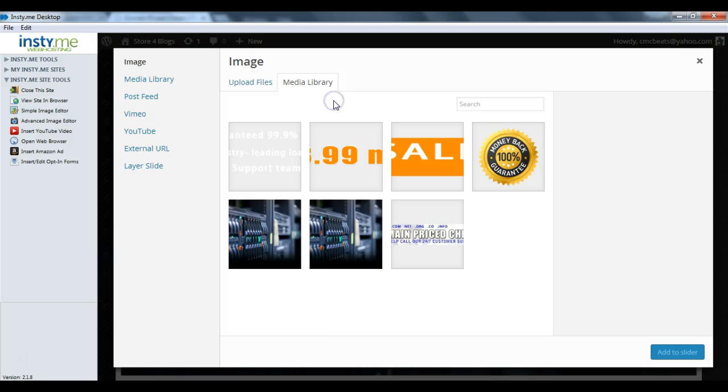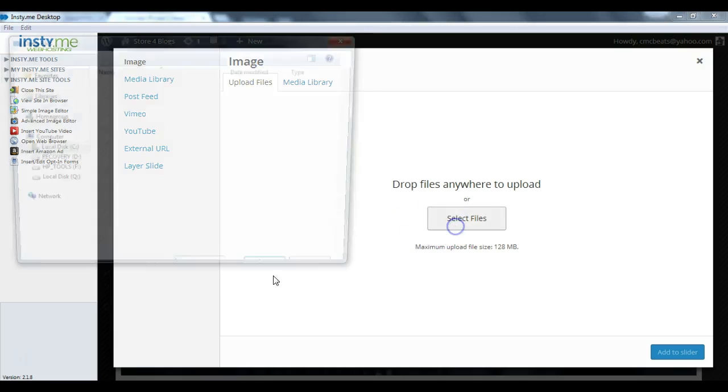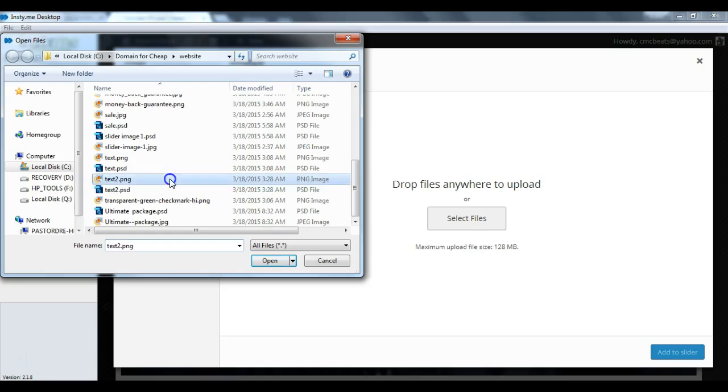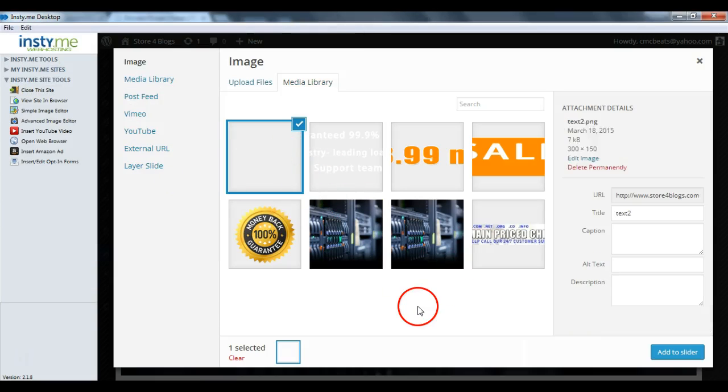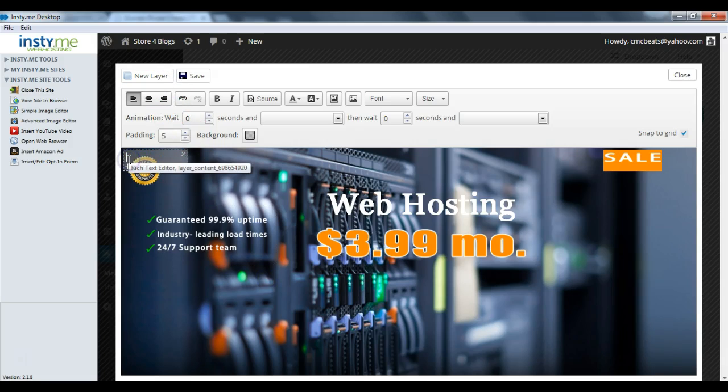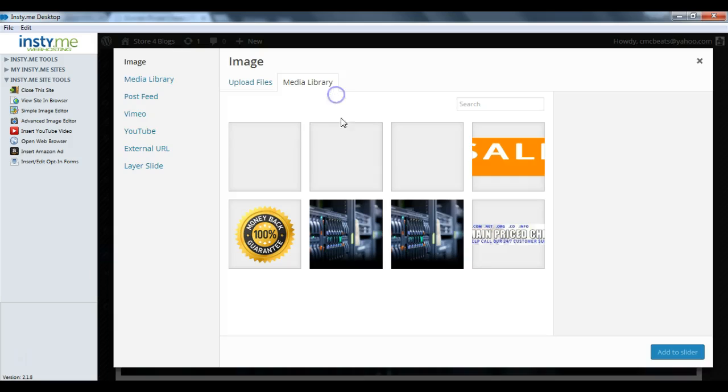And I think I have the next one is called text 2. So you're going to go to text 2. That's it there. Okay, you're going to put add to slider. Oops, I made it take the place of the other one. I forgot to. New layer. Now you want to add the picture.